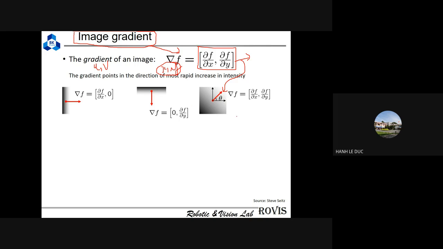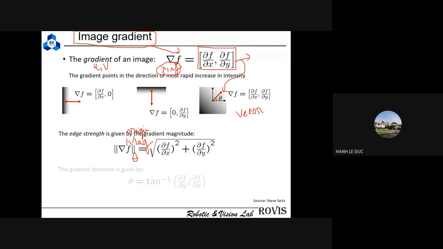So if we have the vector, we must have the origin, and then the magnitude, and the direction. This one is for you to calculate.